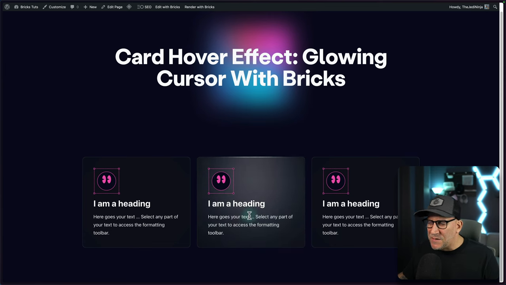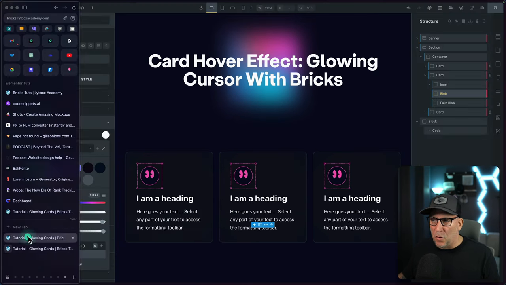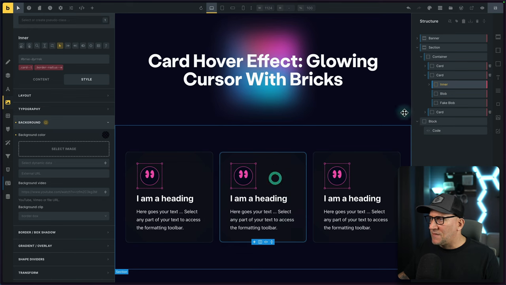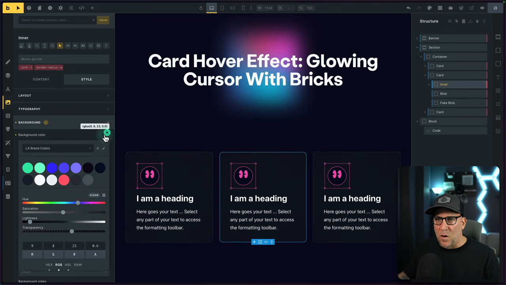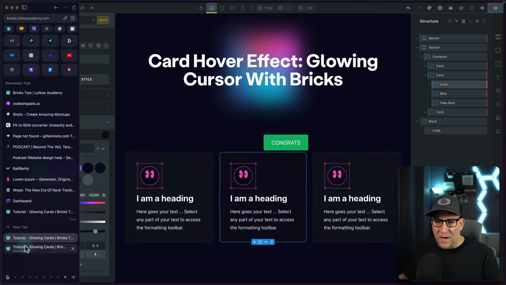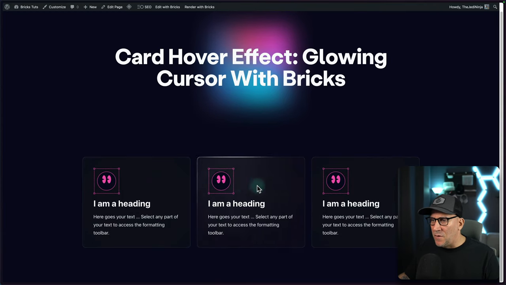Now you see it's pretty bright to me. This is quite bright. So what I could do over here is, let me go back to the middle. I'm going to go back into my inner and then on my hover. And this is where we could control the opacity and how we could control our background colors to get the right effect, the right amount of hover. I'm going to take this all the way up to a 0.9 because with that white hover, well, it stands out a lot more. Now you can see it's a bit more of that silver color.